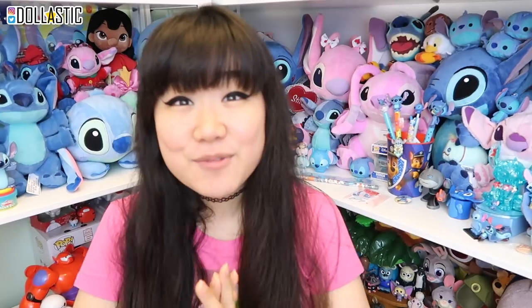Now moving on to My Melody and Sailor Moon collaboration Kouji. I was so excited for this Kouji because I recently fell in love with My Melody. The soft pastel-y colors just always make me feel like a princess or a little girl inside, and it just makes me feel really happy. I also really love Kuromi. I have some really cute travel-related items from Sanrio to show you guys too, which is going to be a separate video because otherwise this video is just going to be too long.